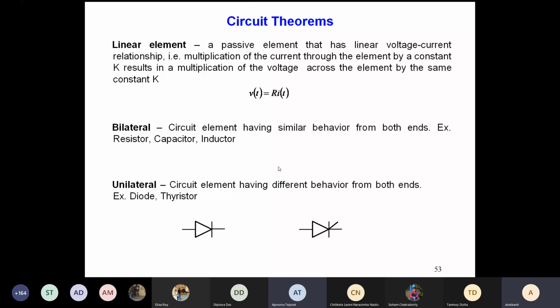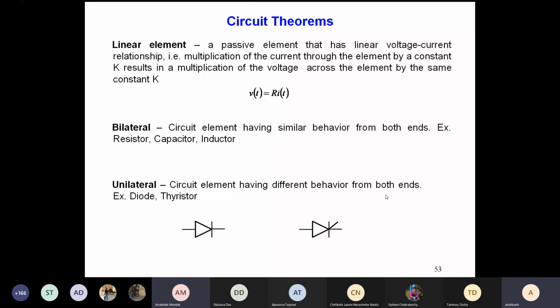The 3 are different. So diode is one. The thyristor, some of you, those who will study electrical engineering, will study them in your 3rd year. So they work in different ways. The thyristor also has a 3rd terminal which is used to make it conducting. So through the 3rd terminal it has to be fired, so that it conducts in that direction.